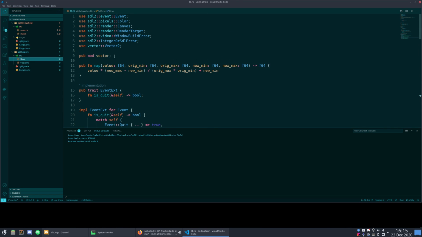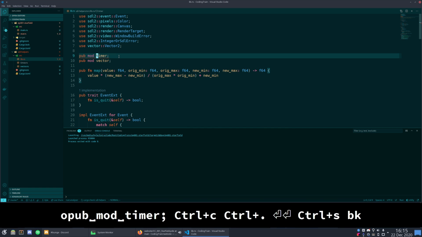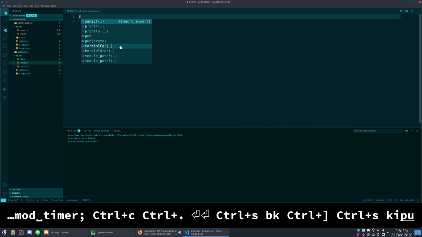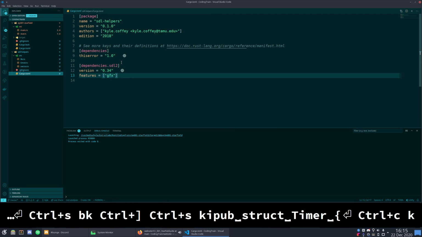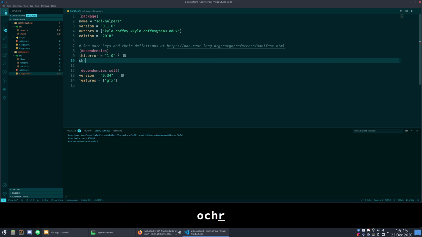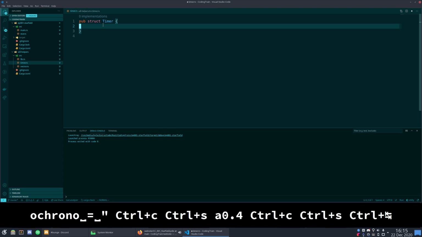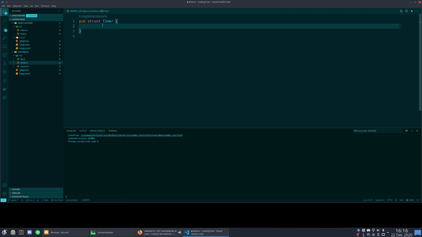So we will create a struct called timer, and go to it. We need the chrono crate actually. Not 0.4. And we need to store a couple of things here.